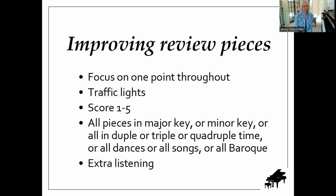During holiday periods, when not having regular lessons, you could try the traffic light system. Score each review piece green if it's well played, amber if it's fairly good, or red if it's poor. Work hard at all the red pieces to bring them into the amber category. Then work hard at all the amber pieces to bring them to green.